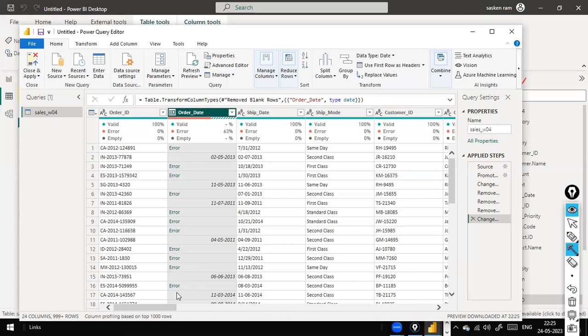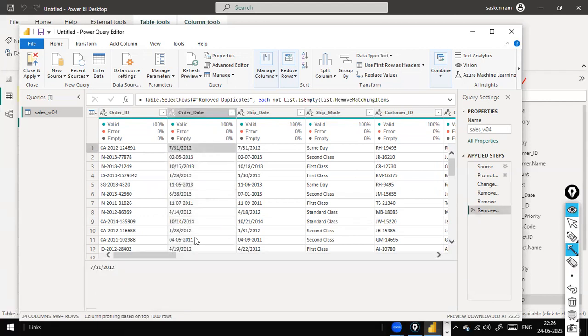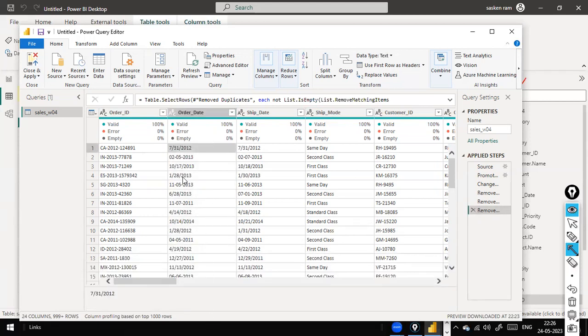But there are some values where we can see errors. So I'm going to undo this, and that means it requires some kind of treatment. What treatment? If you look at this data very closely, in this first row, your month, date, year column is there. How do I say this is month, date, year? Because in the middle, I can see 31. If it is 12 and 31, then I can say that it's date, month. But here 31 is there, obviously the month, date, year format. In US, the date format is month, date, year.